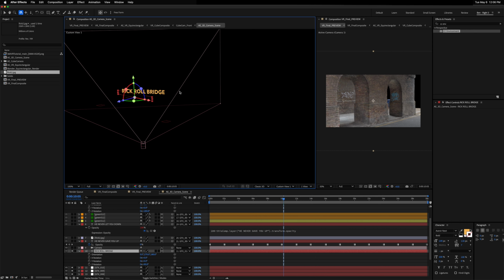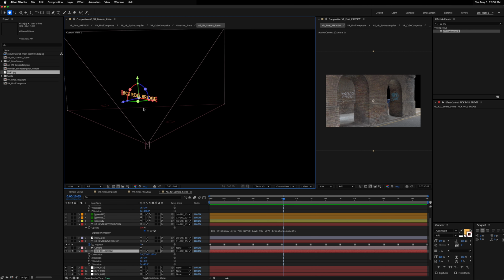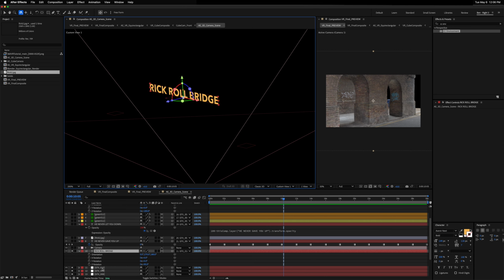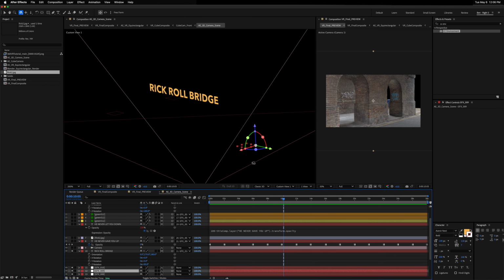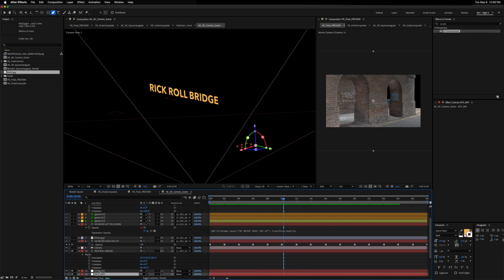Okay, our Rickroll Bridge is going to, I think it's the right side, the back right side that we're matching up with. So I'm going to take up my Rickroll Bridge and add a mask to it. Okay, and that mask is going to roughly follow the position of these guys.